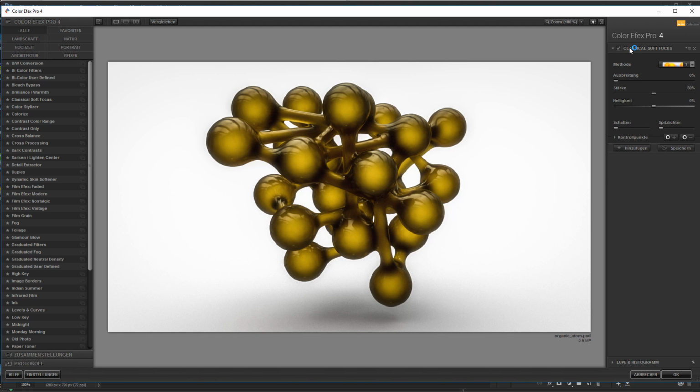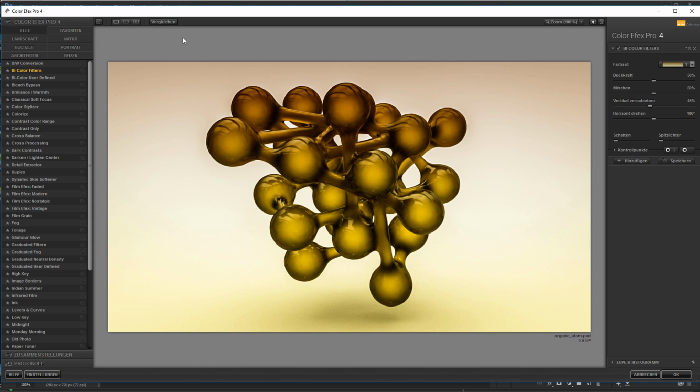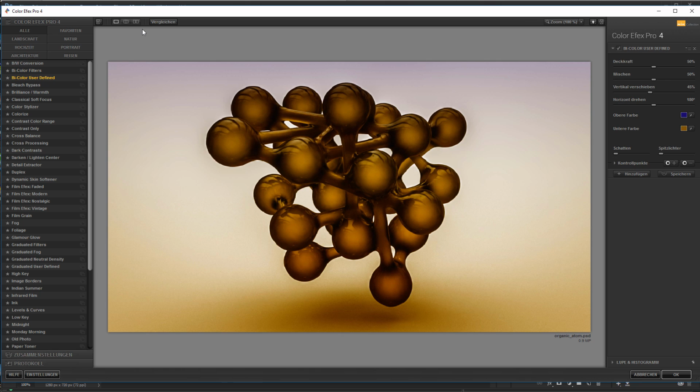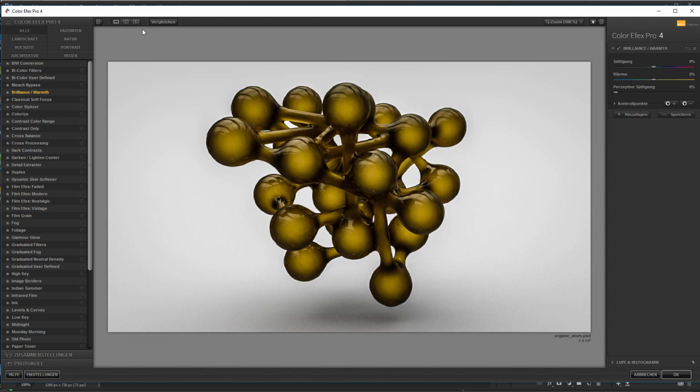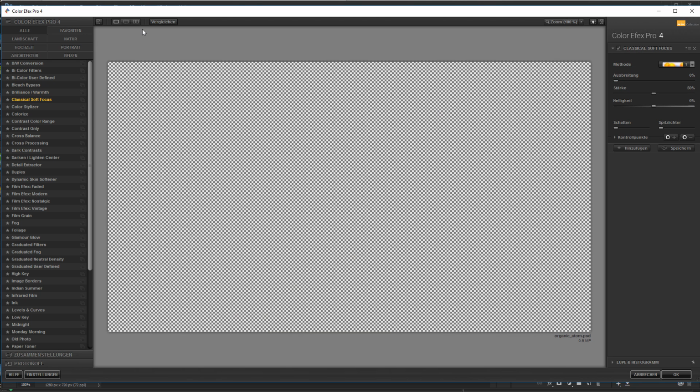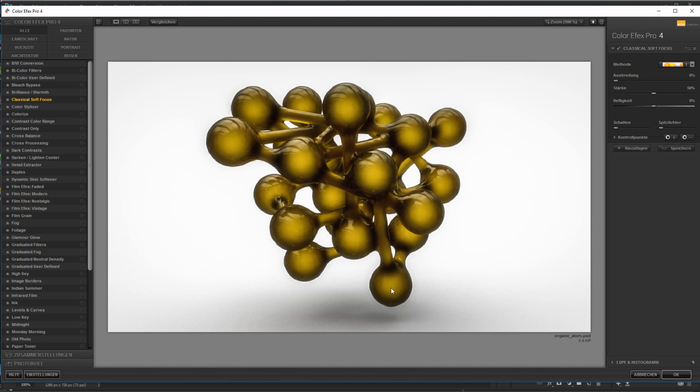This is the classical soft focus. I go down here to see what is there. So I click on the first filter, and then I just click with the arrow keys down and see what is interesting for me, what not. No, maybe. And if I see something that's maybe interesting, I try it. Yeah, I take it, and then here this hinzufügen just means add. We add a new filter. It's available to download in an English version, of course, too. So now we had this classical soft focus.